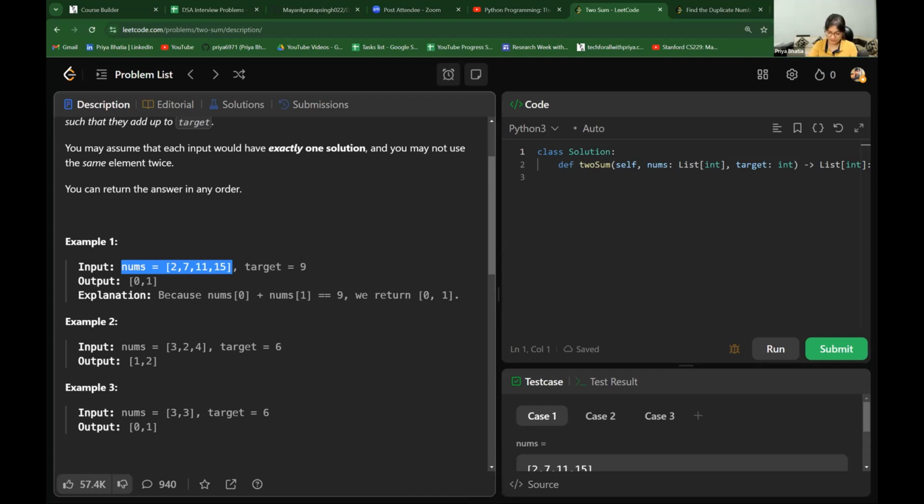Just let me do one thing before that. Let me just save the previous code. It was finding duplicate elements. Meanwhile, you guys keep on thinking about what we can do.